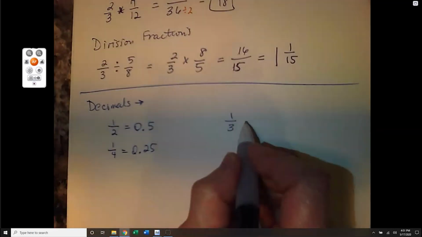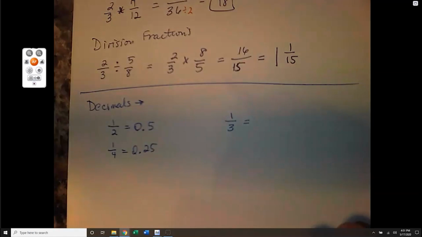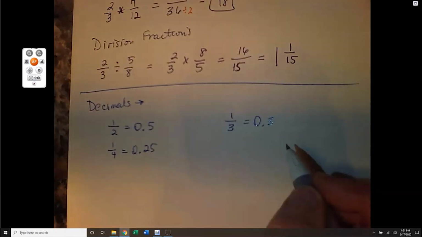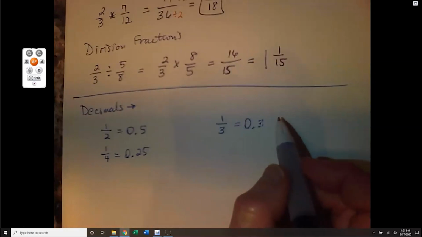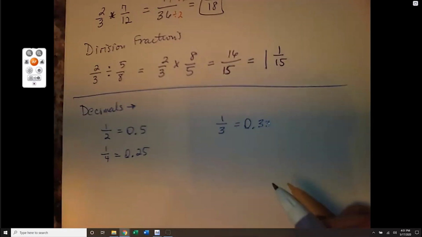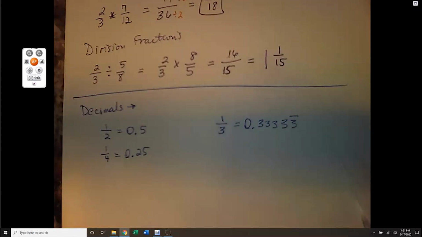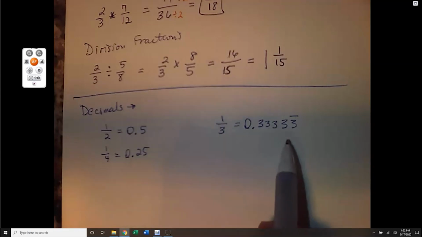If I say, what is 1/3 as a decimal, you would say, Heather, that's 0.3. And somebody else would say, no, it's 0.33. And then somebody else would say, it's 0.333. And you get the idea, because what it is is 0.3 repeating. So herein lies the difficulty between a decimal number and a fraction, because sometimes we have repeating numbers when we interchange one versus the other.